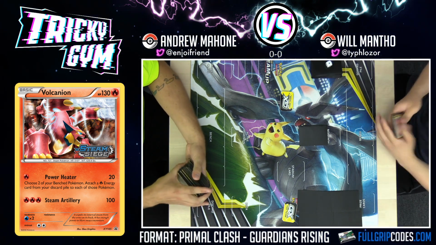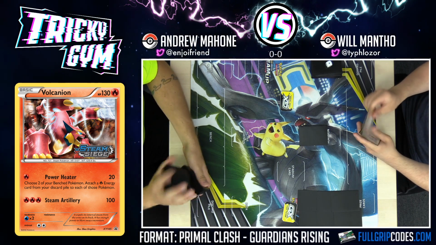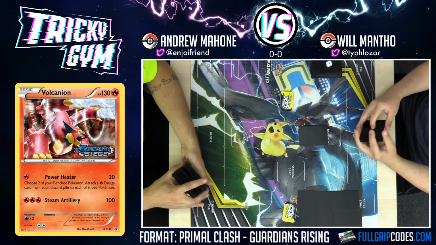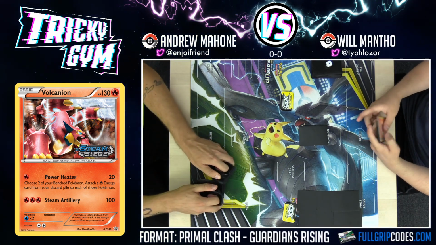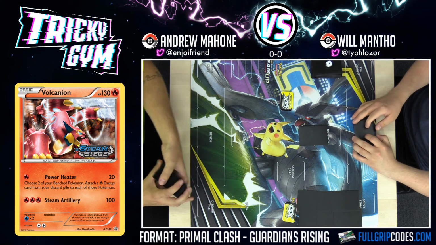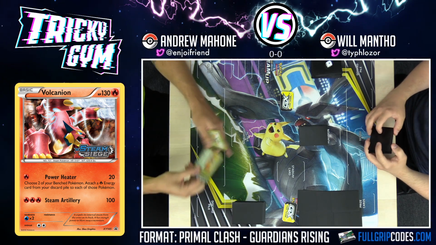Forest of Giant Plants is a really cool stadium card. It actually is so good it ended up getting banned in expanded format, and it allows you to instantly evolve all of your grass type Pokemon the turn you put them into play. So if I'm able to find my Forest of Giant Plants Stadium, I can just put down Rowlet and then Dartrix right away, and then Decidueye right away if I draw into those cards.